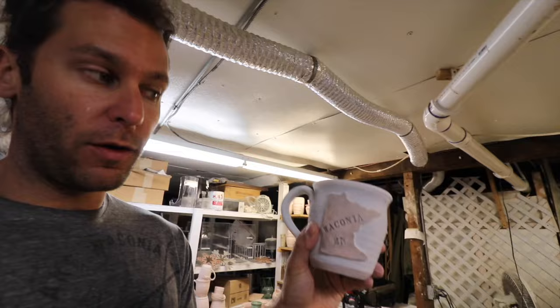Glazing tips from Jonthpotter. Number one, wax the bottom. Make sure there's no glaze that's touching the kiln shelves. Number two, load the glazes on top. Two to three layers on the top and leave only one layer on the bottom two-thirds so that the glaze has room to drip. Number three, keep experimenting. Just try something new every time and eventually you'll get something you love. Three tips from Jonthpotter about glazing. I just came up with those right now, so I hope they're good.